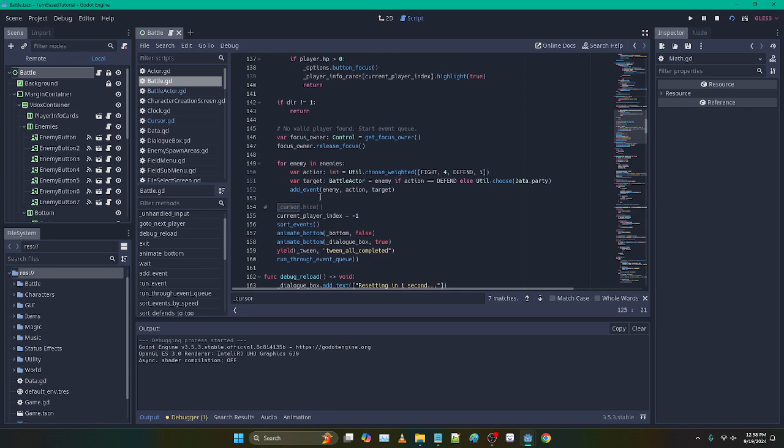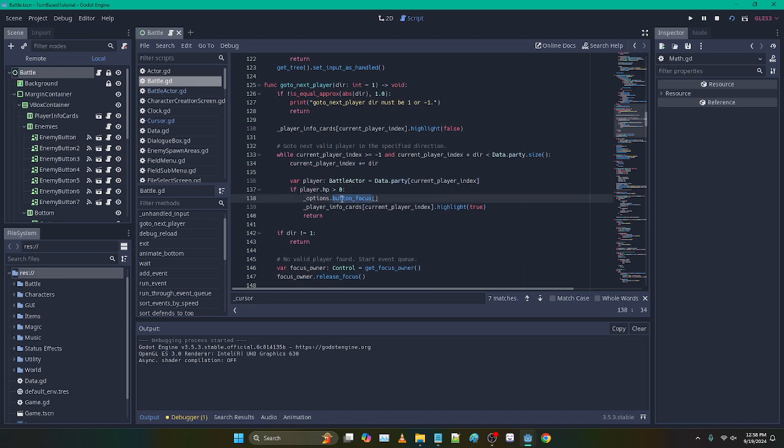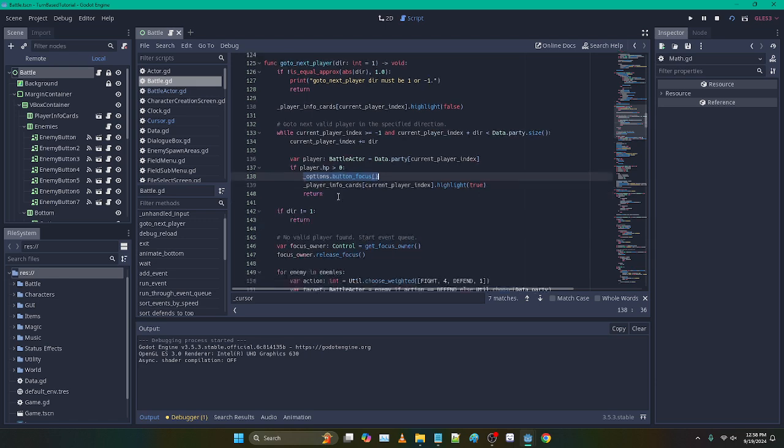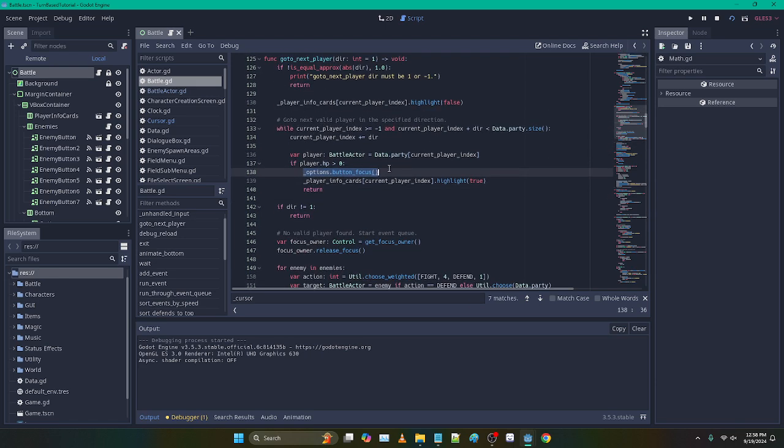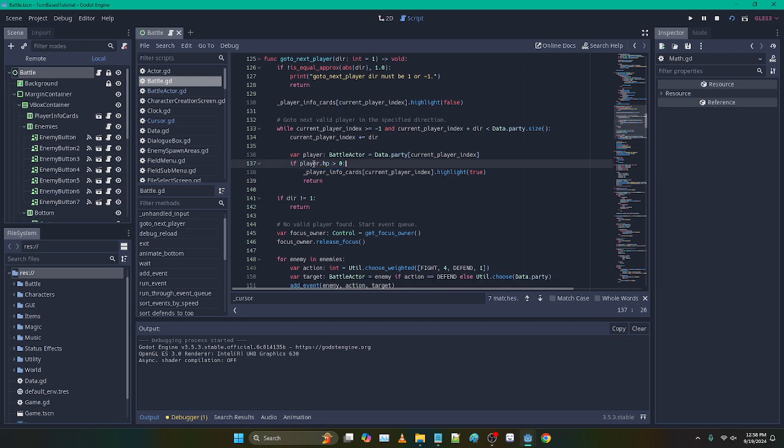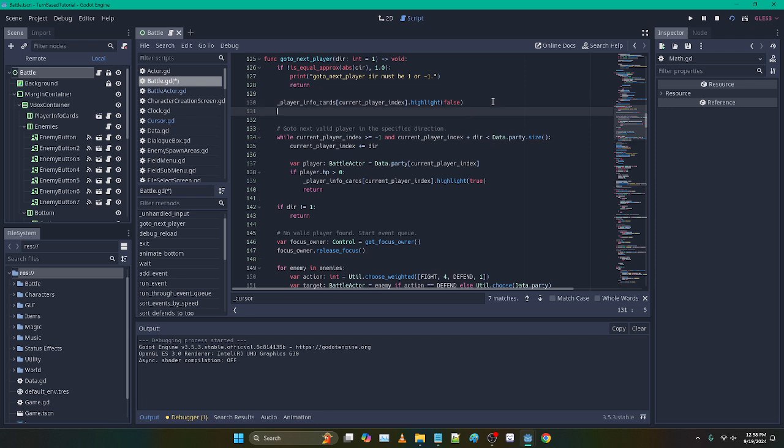Let's see. Focus on or release focus. Where am I doing options.button focus? If player HP greater than 0, we do that. I think either way we're going to do that. So the cursor is always in the correct position.